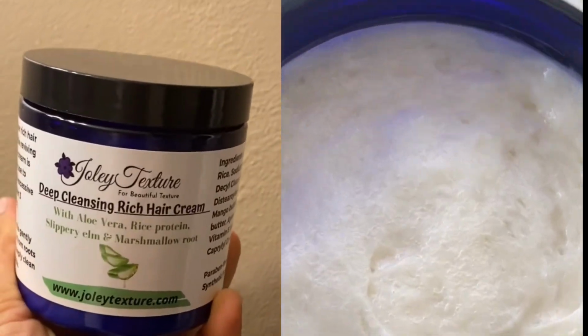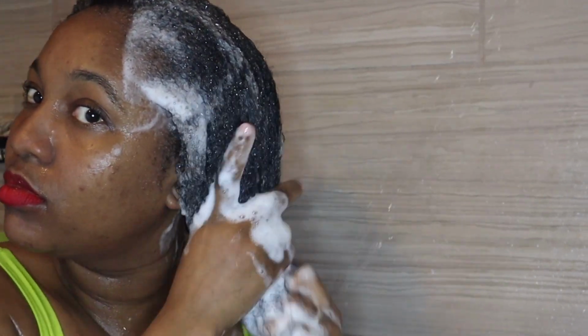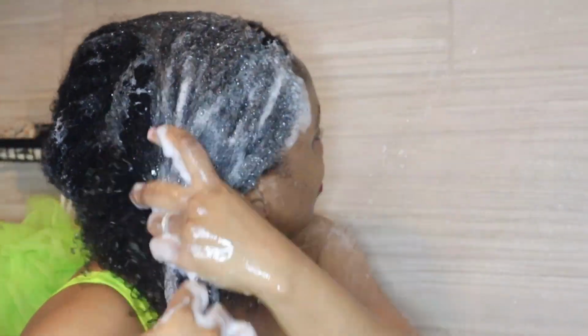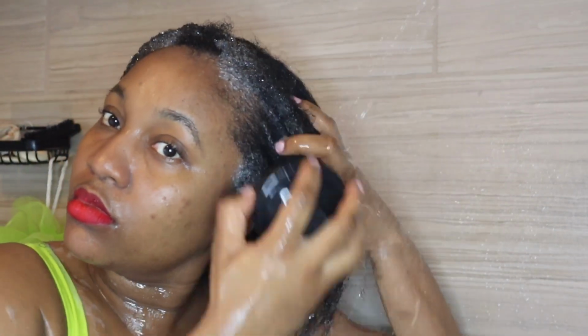I am gonna use the Jolly Texture Deep Cleansing Shampoo. It's a rich hair cream shampoo that is very lathering and also very moisturizing and softening for your hair. It's made with rice water, and it makes my hair shine better and helps it detangle while I'm doing it. Sometimes it's difficult to find a shampoo that helps your hair detangle without breaking, and this shampoo does just that for me. It softens my hair, moisturizes it, and it's made with slippery elm, marshmallow root, and aloe vera. All nice ingredients that are good for your hair.